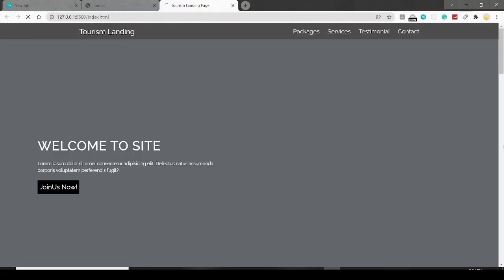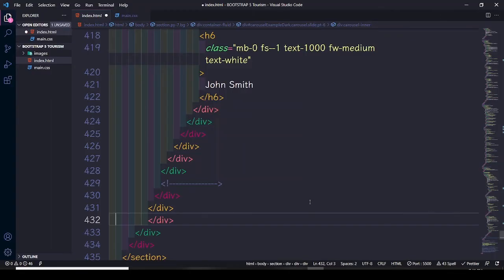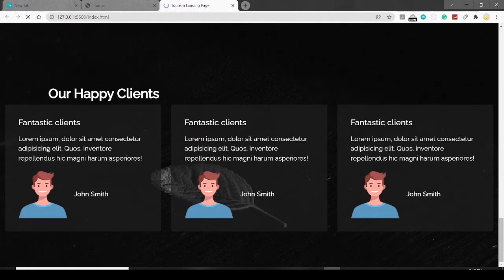Save it. Let me check. Okay, so let's save it, and let's see. We do have these three cards. Now we need 3 more.